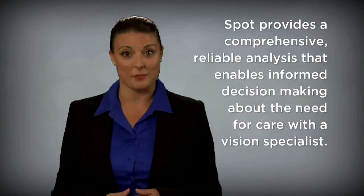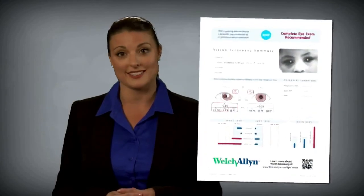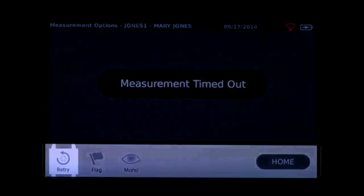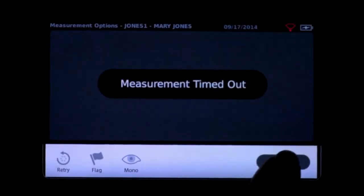Upon completion of the capture, Spot provides a comprehensive, reliable analysis that enables informed decision-making about the need for care with a vision specialist. If you are unable to capture the subject's pupils with a successful screening, the measurement will be stopped. At this point, you can retry the binocular screening. Or, if you prefer, you can flag the record, try monocular mode, or return to the home screen.